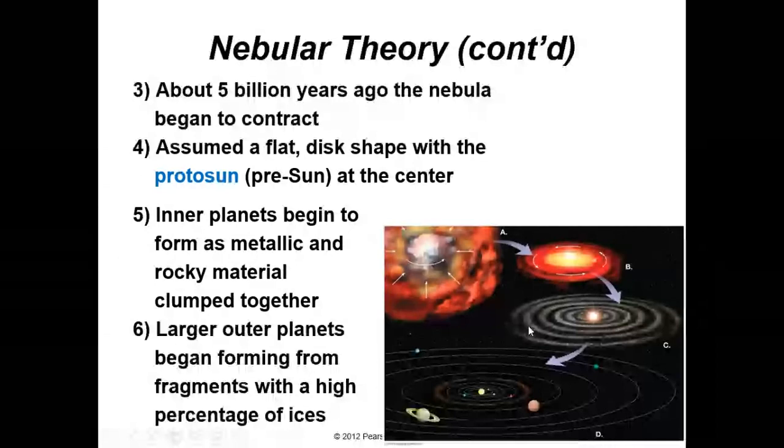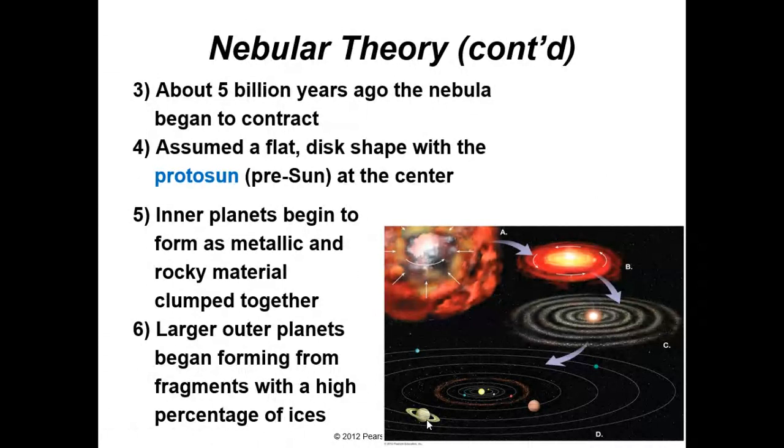So these outer rings created the outer planets, or what we call the gas giants. Okay, so that's why you see the difference between the two different types of planets, the terrestrial or rocky planets that are the inner ones. Then you have the gaseous outer planets. Okay, so that's a look at basically how Earth formed in the earliest days.